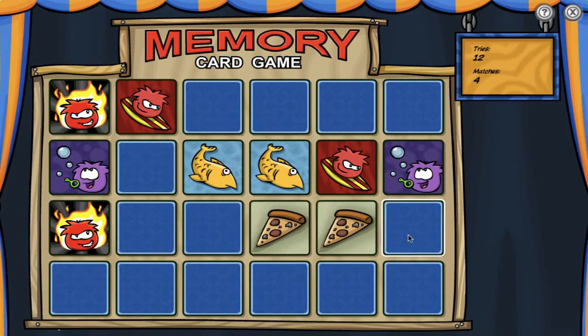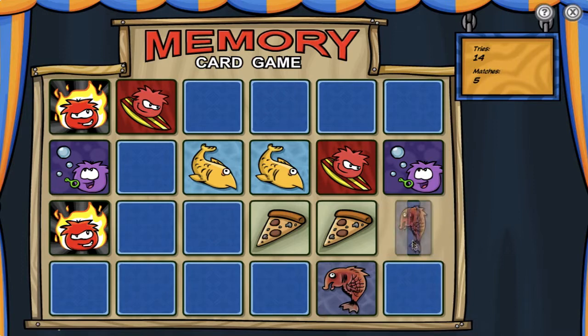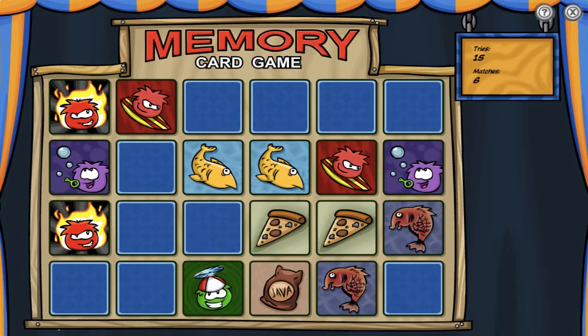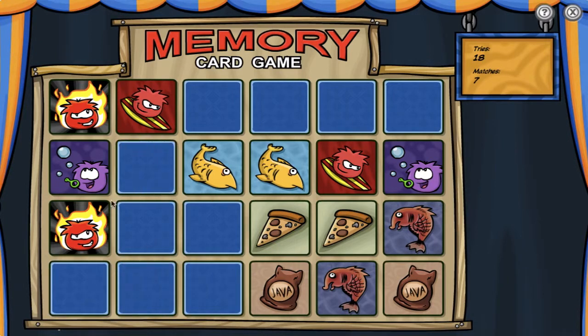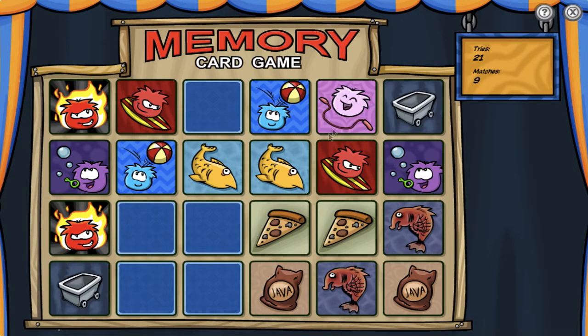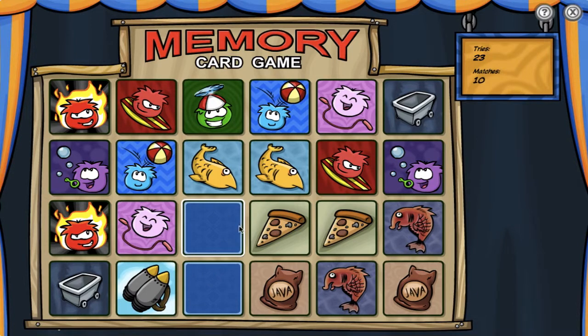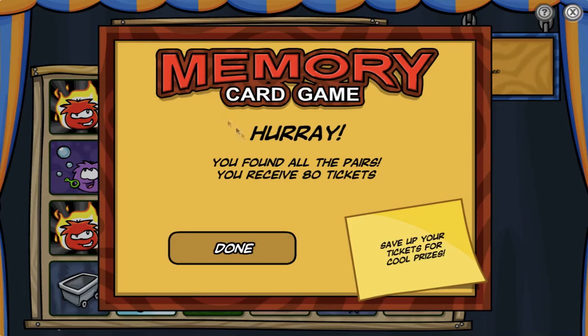So anyways, to play the memory card game, you have to click on 2 cards and make sure they match. You have to memorize all the cards in the game as well. The fewer tries you have, the higher chance you have of getting more tickets. The highest tickets after you finish playing this game is 80 tickets, and the lowest is 20 tickets. Now, what are the tickets for, you may ask? Well, they are for buying prizes at the prize booths, which you'll see later on.